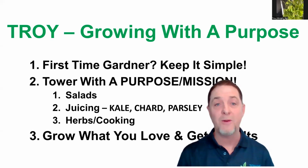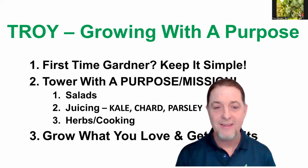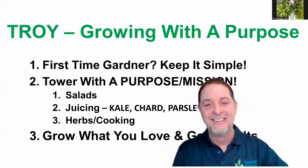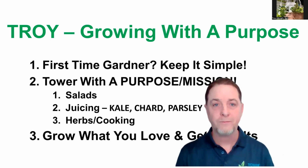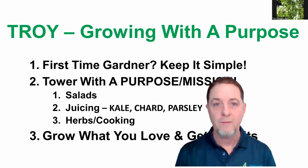Oh my, beautiful, beautiful. So this is our salad tower. And we snuck a little strawberry in there. We wanted to have some extra strawberries. My wife loves having strawberries on the tower. Salads are good. Oh yes. And then we got some kales. And on the upper section here on this home tower, that's where we've got the baby green section, and that's where we're growing some of the herbs. We love fresh rosemary, this red vein sorrel here, a little bit of cilantro, fresh chives. So we're trying to really add things on the salad tower that we really like to have, a little extra parsley here. Again, we have fun with this.